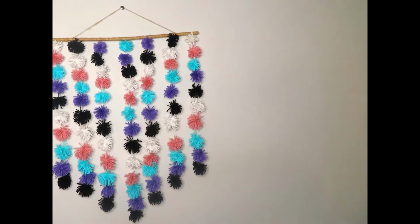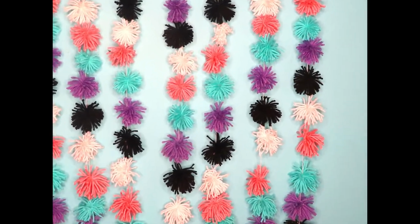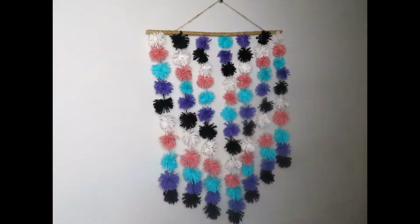Today, I'm going to show you how I made this beautiful yarn pom pom wall hanging. So if you'd like to see it, keep watching.